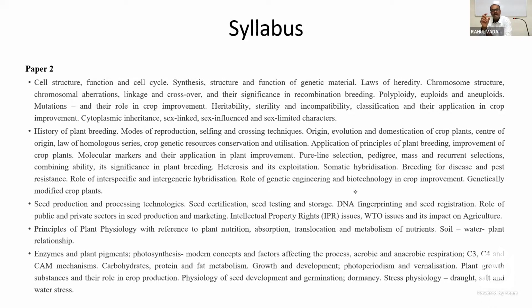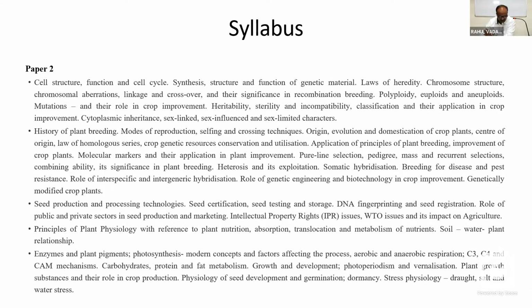Are genes present outside the nucleus? Yes, in the cytoplasm. So it is not only the nucleus that plays an important role in inheritance of the gene, but also the cytoplasm, meaning the mitochondria. But cytoplasm is given by the female, the mother. So you can say the mother's characters are inherited by the offspring. It is nothing but cytoplasmic inheritance.